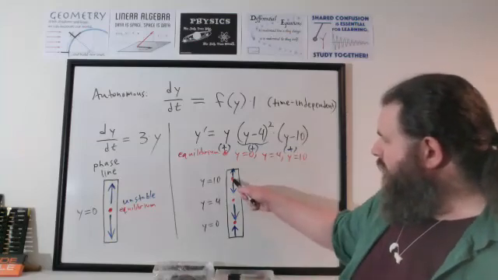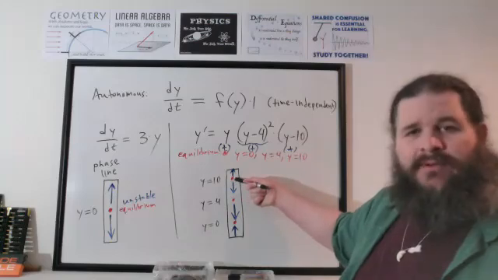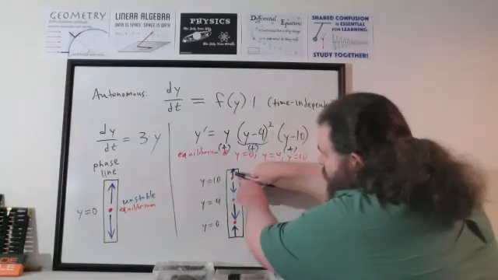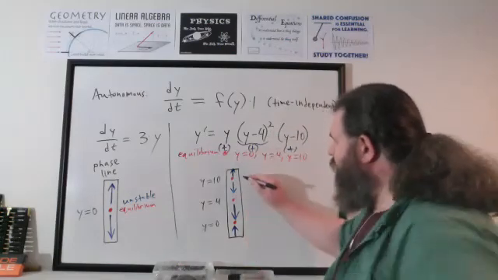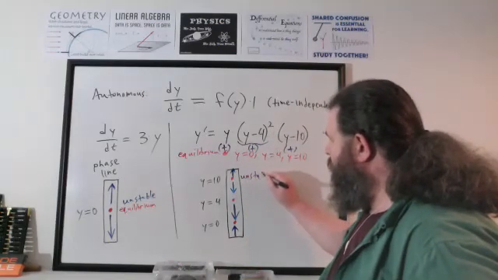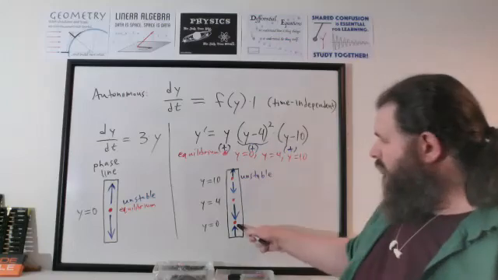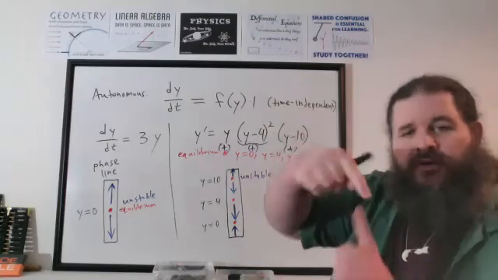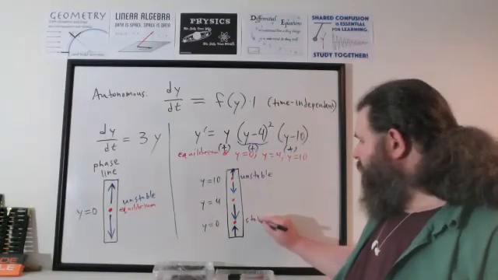For instance, at 10, would you call this stable or unstable or what? It's unstable. Yeah, much like 0 in this one, everything nearby in this neighborhood is diverging away from that point. So this would be unstable equilibrium. And at 0? That would be stable. Yeah, everything nearby is approaching towards it. So that would be stable.